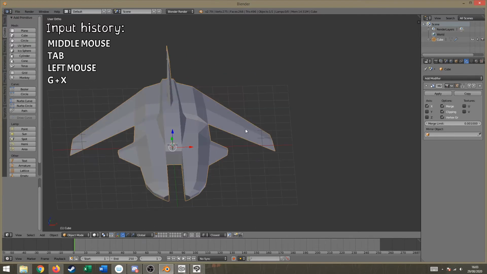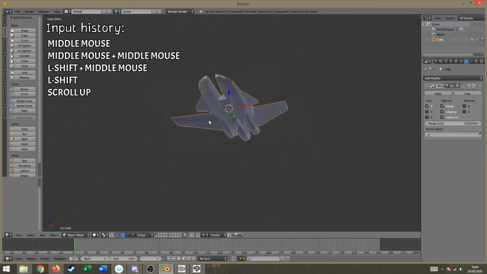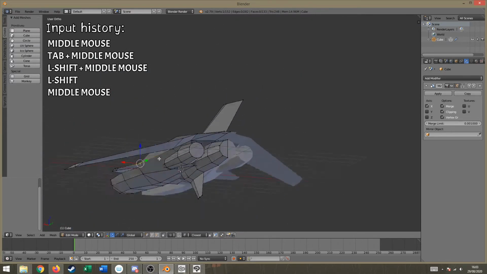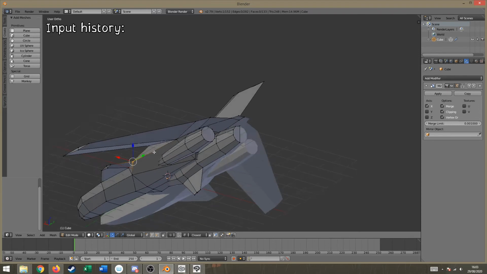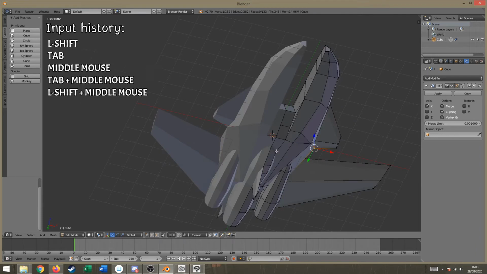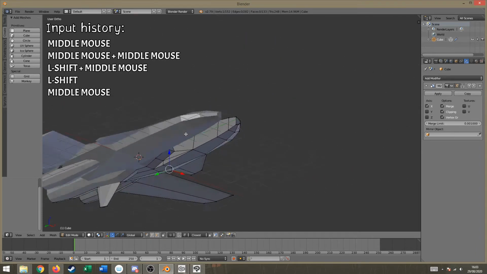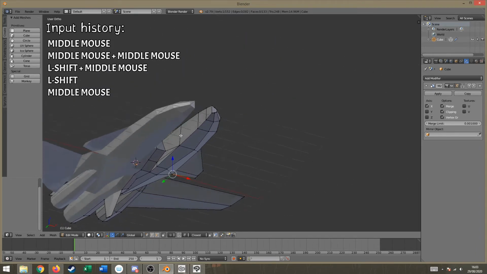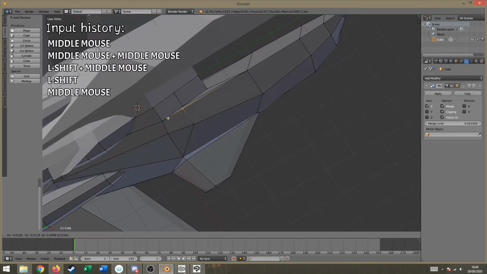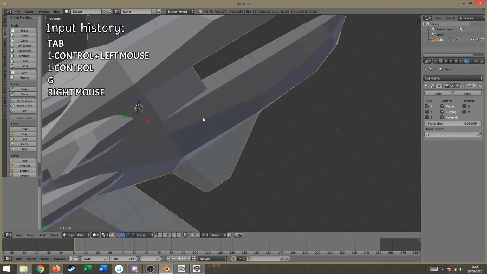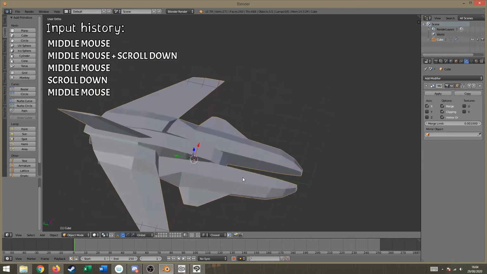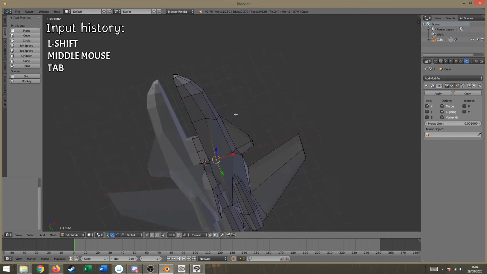That works for me. Right, I'm going to declare this model complete now. I've deleted all of the hidden geometry as far as I know. So there are a few things that we've got to do before we move on to the next phase. Well, actually, no, let's not call it complete. There are a couple of things that we need to do before we move on to the next phase of making this model. Namely, we have to make sure that there are no pentagons left.